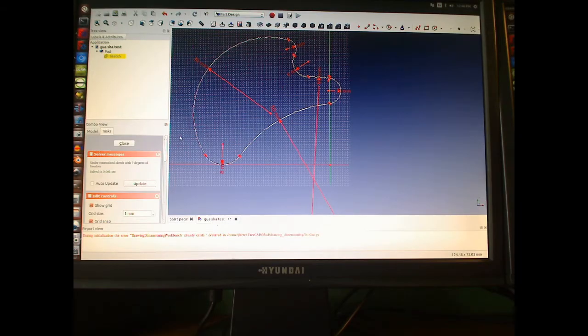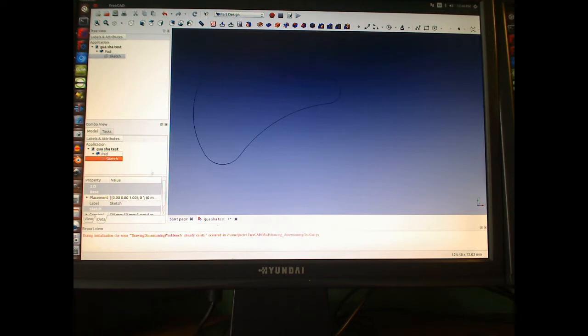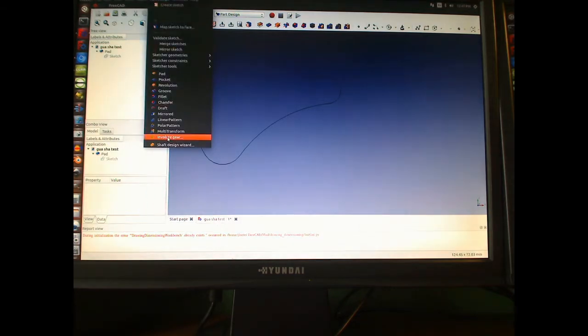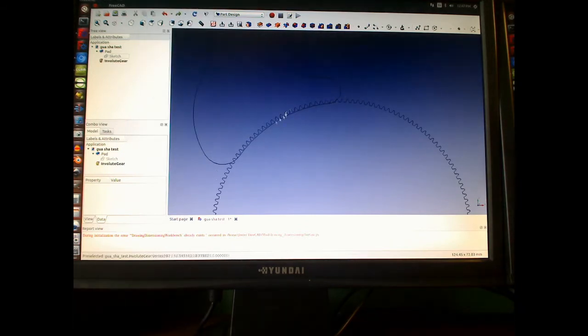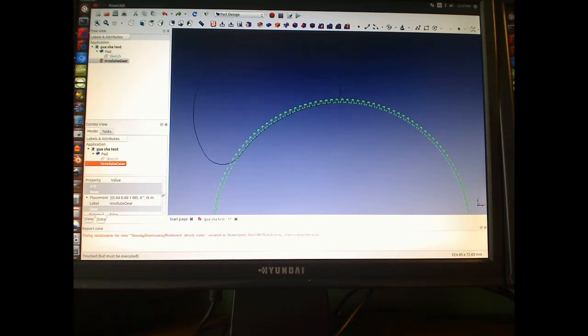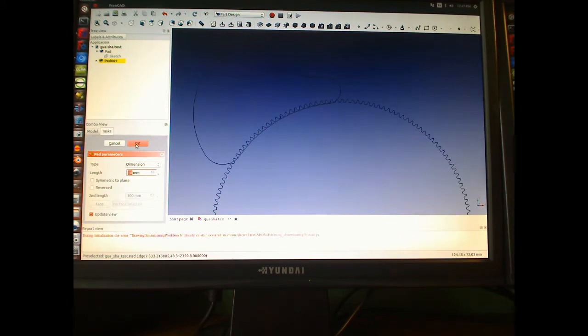Once you have that geometry set, I'm going to try to modify this in a couple ways. You extrude, so it's a pad. This pad was 8 millimeters thick. And I'm going to use the involute gear command to add a gear. This is 100 diameter divided by 150 teeth, giving it its dimension so that it matches the same arc. The gears act just like a sketch, so from that you can make a pad and give it 10 parameters, say OK. So now you have 2 pads, one based on that form, one based on this gear.